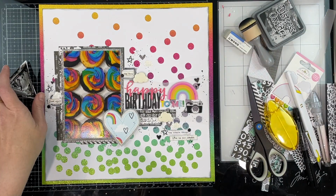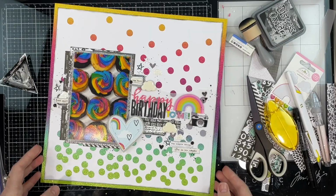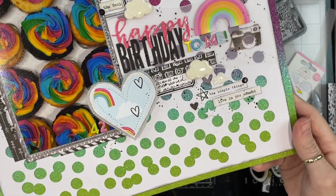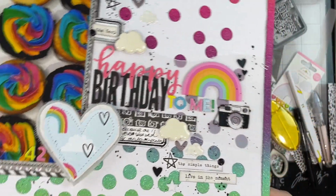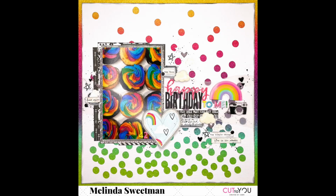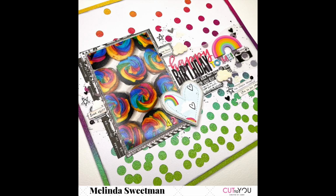This page is more similar to the other one than I thought it was going to be, but they still look very different. They're not going to be one after another in my album, which is funny because my birthday is the end of July and his is the end of August, but there'll be a few layouts in between. And you know what, even if someone goes, hey, that looks the same, well, that's okay.